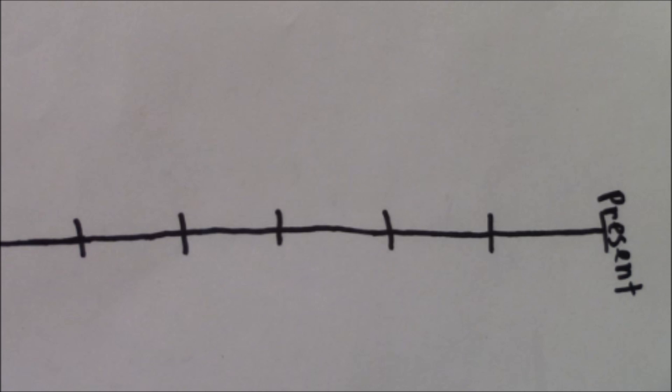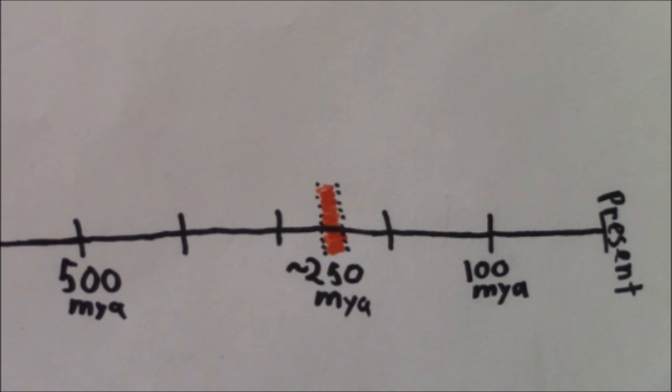Since this crater is under an impenetrable sheet of ice and we can't get direct samples or images, the best estimate of its age is between 500 million and 100 million years old. While that range definitely includes the time that the Siberian traps formed, it also covers a lot of time in which they weren't forming.